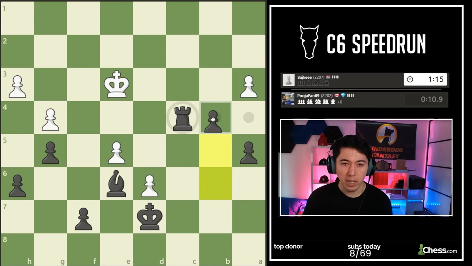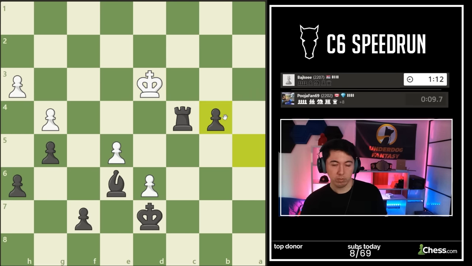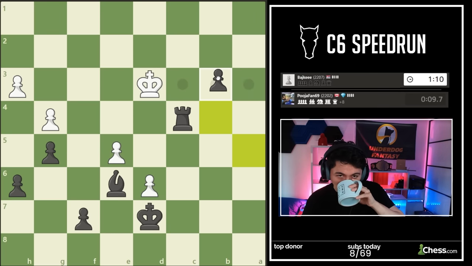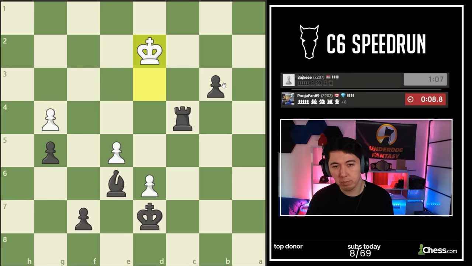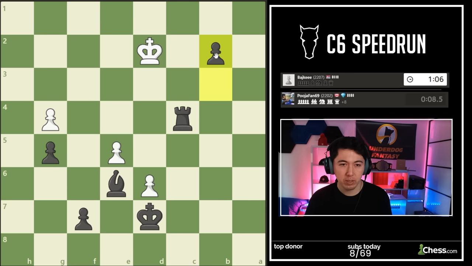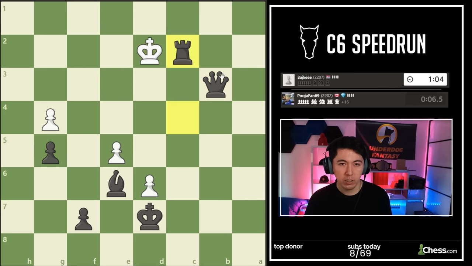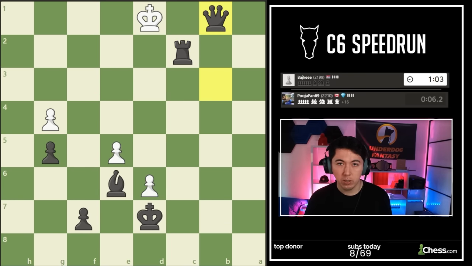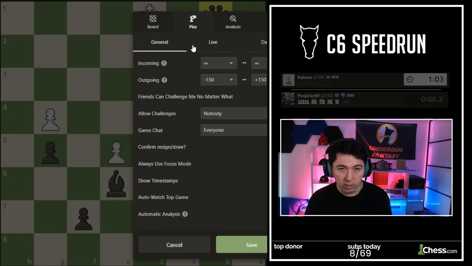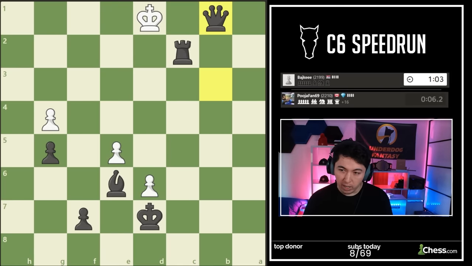Just perform a ladder checkmate. Pre-move obvious captures, if you want. Check. Check. Check. Checkmate. Also, that reminds me to turn on auto queen. There we go. Yay.